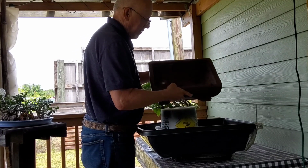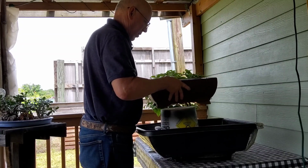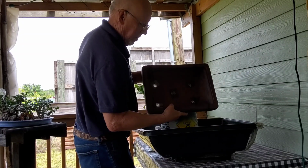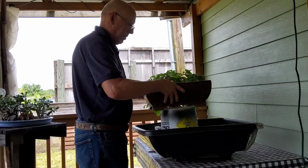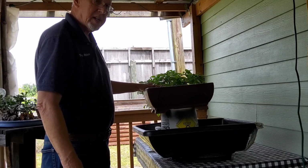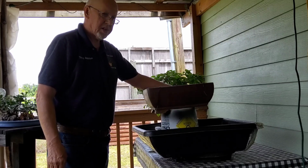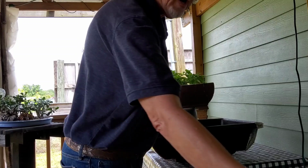Here is the pot that's been selected. As you can see, it has screens and guide wires. Maybe you didn't see it, but there it is. This is a rather old pot. For me, it dates back to 1989 when I got this at an auction with a ponderosa pine in it.